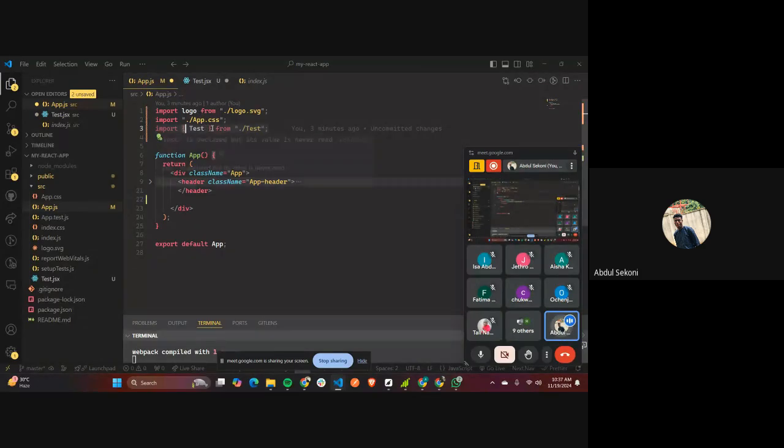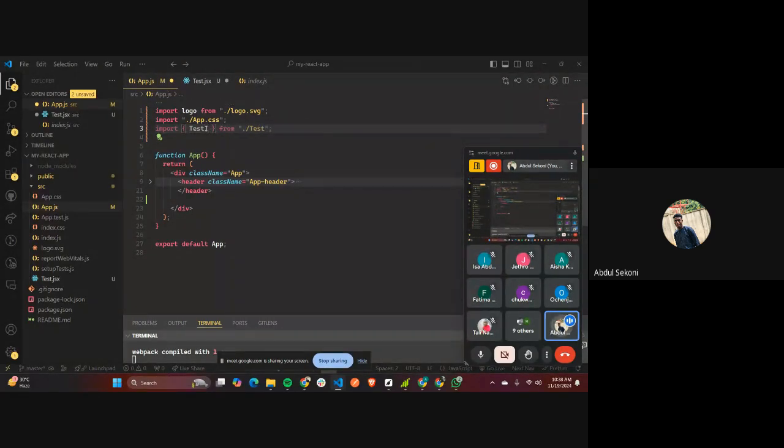The initial import that I imported from test did not have this. If I remove this, it did not have this. But now, when I import from test, it has added these curly braces for me. It is telling me that I can also import the rest of those functions that I've created inside here.